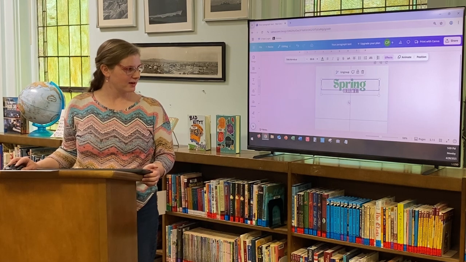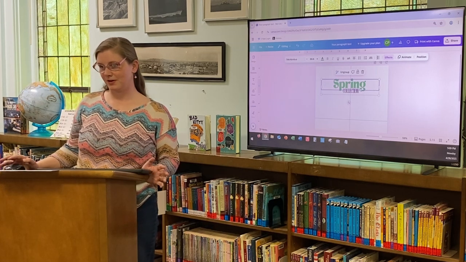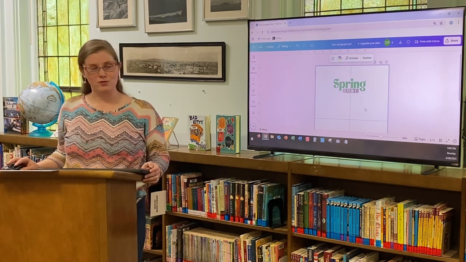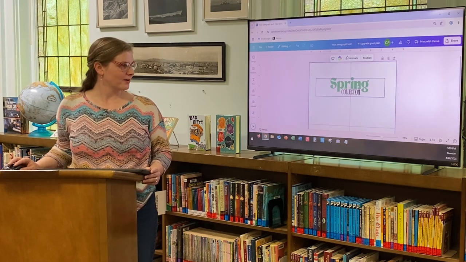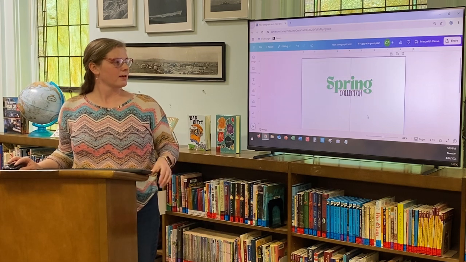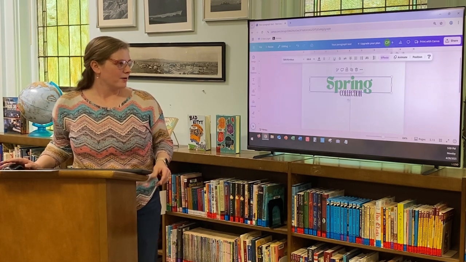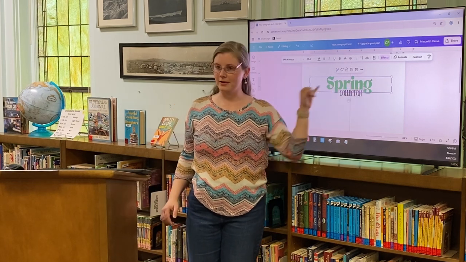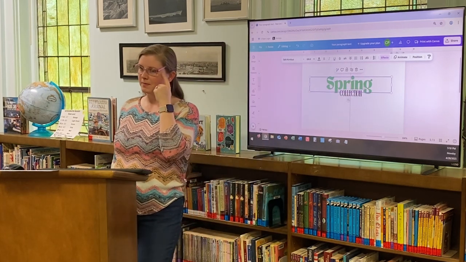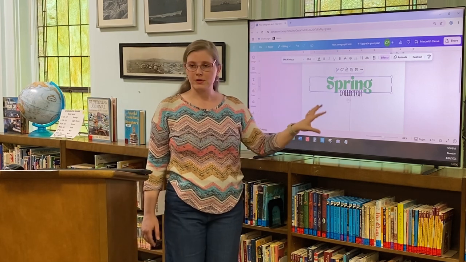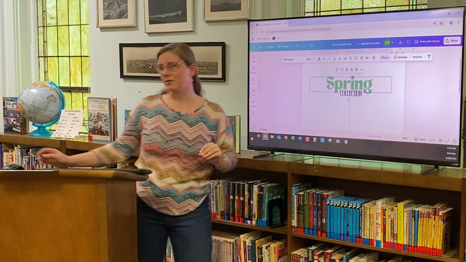So let's say we're ready to start designing that element of our document. Another pro tip, just before we get too far. I'm going to ungroup these. You see how the text is in the middle, but the box goes really far out to the side? Sometimes that can be problematic when you're trying to select multiple things on a page.